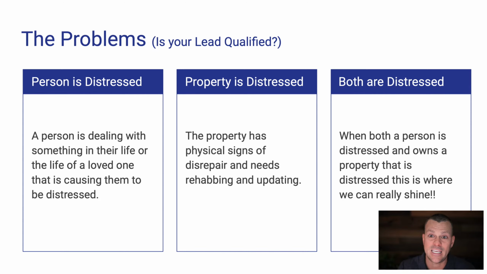So things to keep in mind. When a person is distressed, they're dealing with problems in their life. When a property is distressed, obviously the property needs a bunch of work. And when they're both distressed, it's somebody that's dealing with a bunch of problems in their life, but at the same time, they own a property that is distressed.